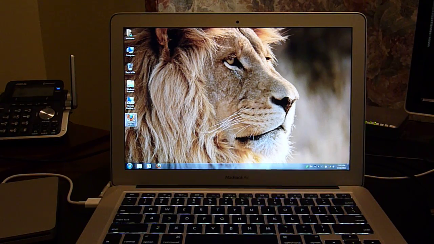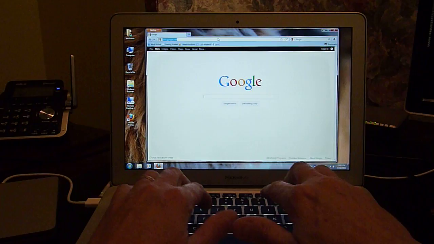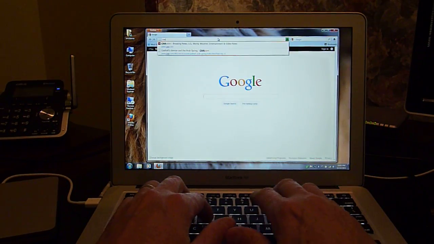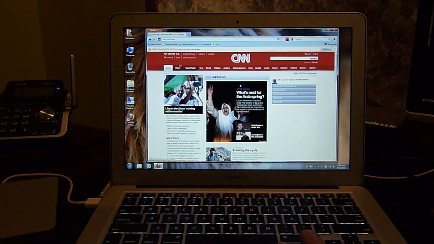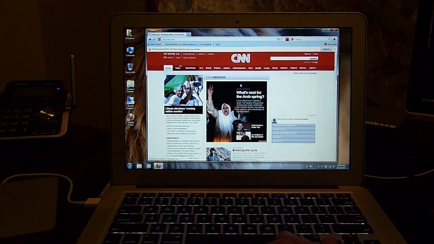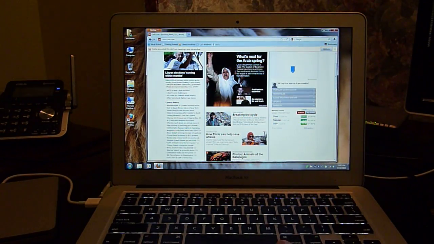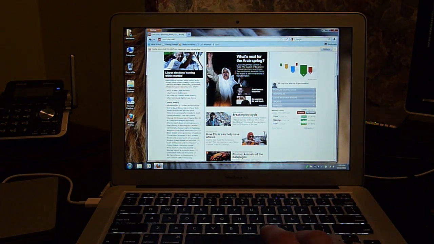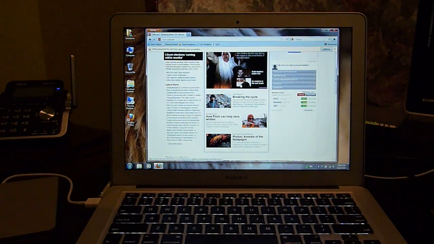Inside of a browser, let's take a look at CNN.com. And you see how fast that comes up. It's real pleasurable. If I take two fingers and scroll, I can scroll very easily through the document. In fact, I need to go in there to adjust the sensitivity down even, because it's really sensitive, but I can move my fingers slow. That's no problem.